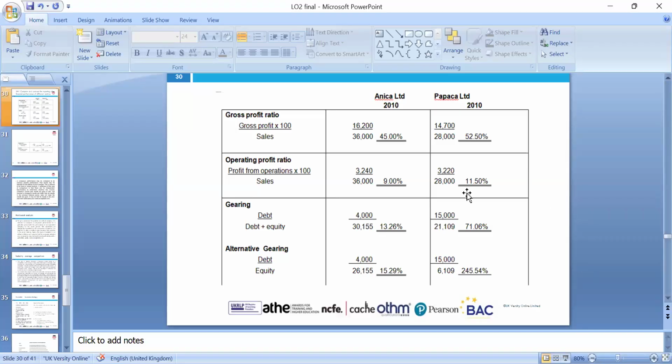When we look at the gearing, Anika has 13% debt to equity ratio, but Papika is 71%, and alternatively, because there are two formulas in a list view, we have to think about 245%. So Papika is more risky. Normally in financial economics theory, high risk brings high return, but you have to think about how much risk difference and how much return difference. The return is only 2% different, but the risk difference is very high. So for the sake of 2%, you're taking 245%, 230% extra risk. That's not good.